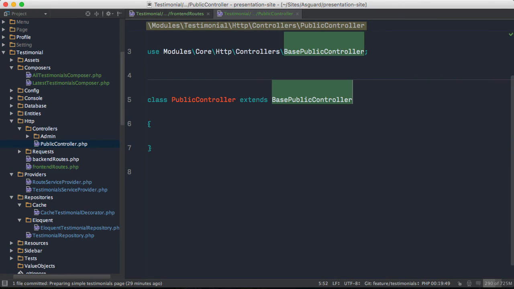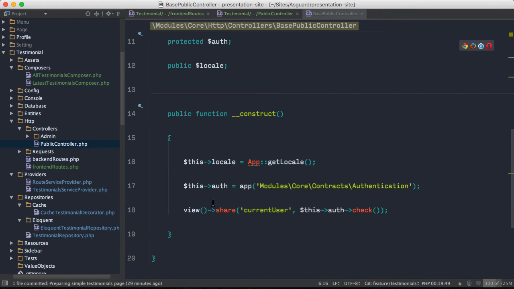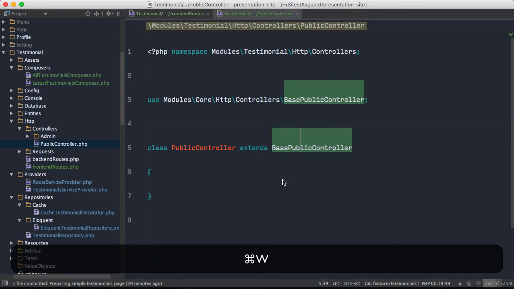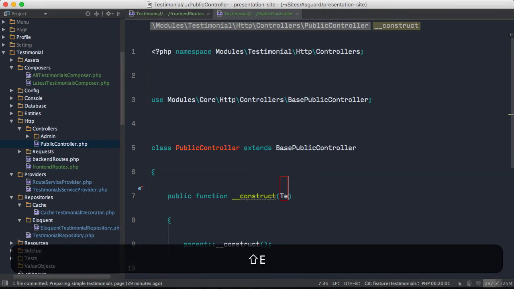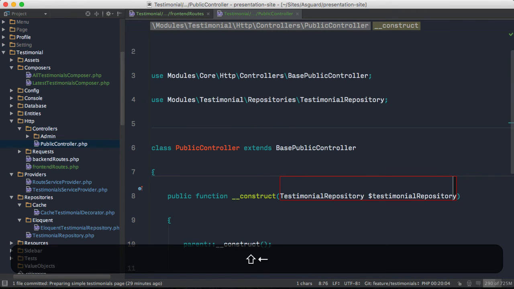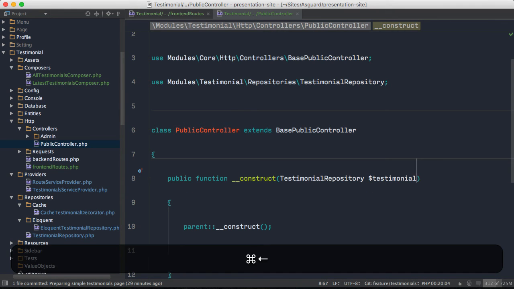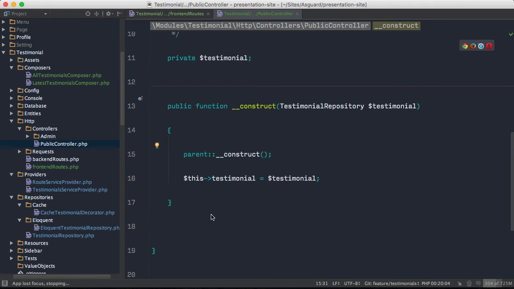We extend the base public controller again. You don't have to do that, but if you do this, you get the current user on the view. Let's inject our testimonials repository. And apply those fields. Now that we have this, we can create a view for this.